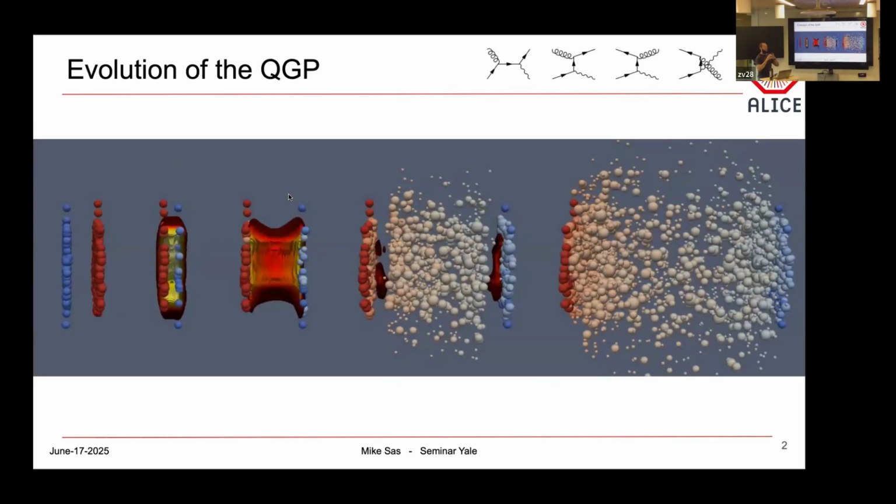I think in reality it's slightly more complicated, right? Because if you have a peripheral collision and you look at the periphery of it, it probably doesn't even reach temperatures to form a QGP, right? So that is already a hadron gas. So even at early times you could have hadron gas, right? There could also be things like hotspots, they generate v2. So you know there's some asymmetry in your system. So there could be regions that are much lower temperature, right? So freeze out is not really that you go from zero to freeze out everywhere, but that's how the model does it.